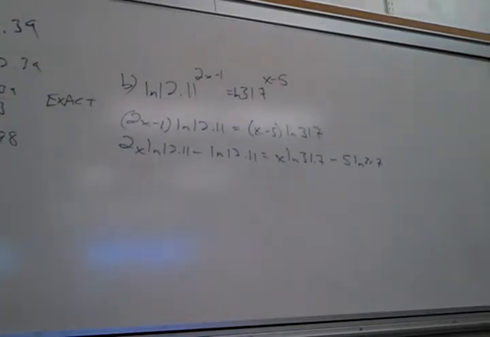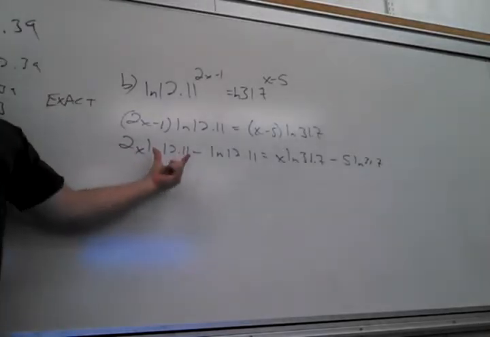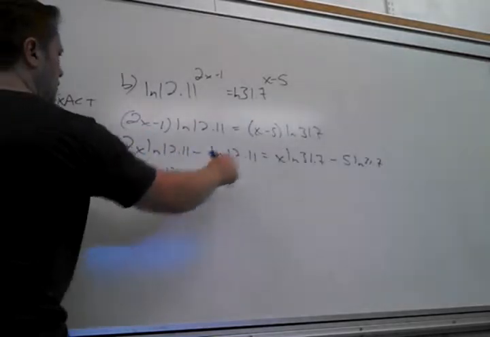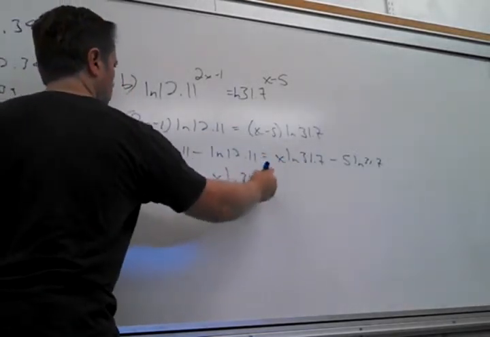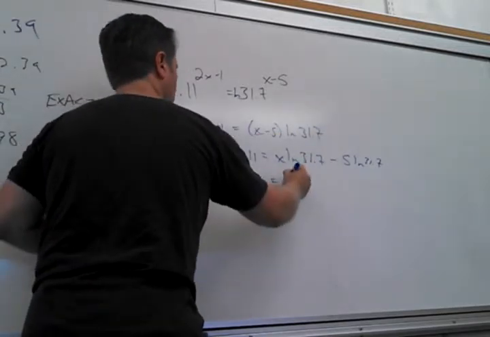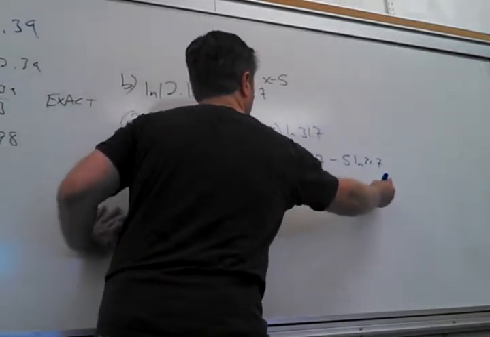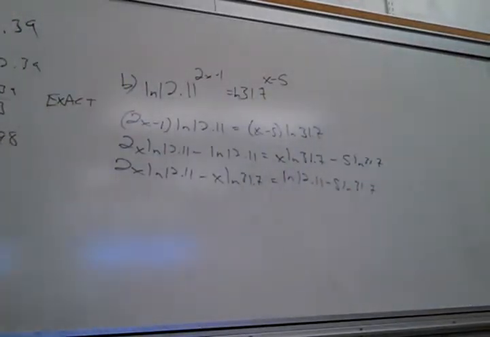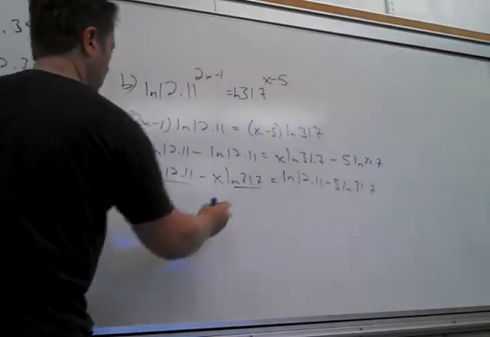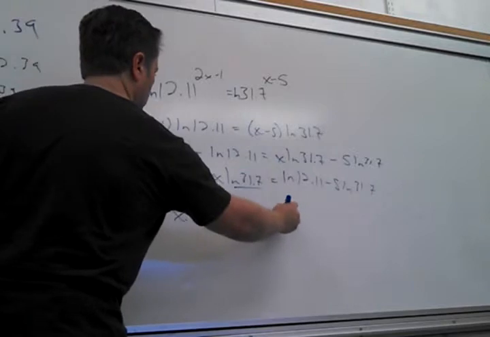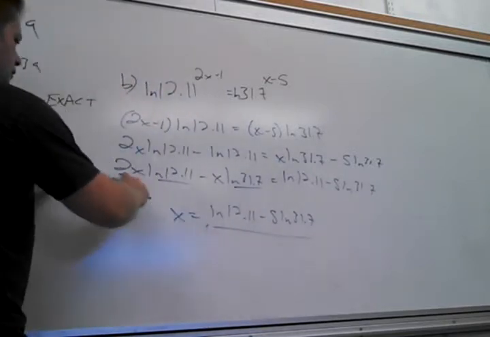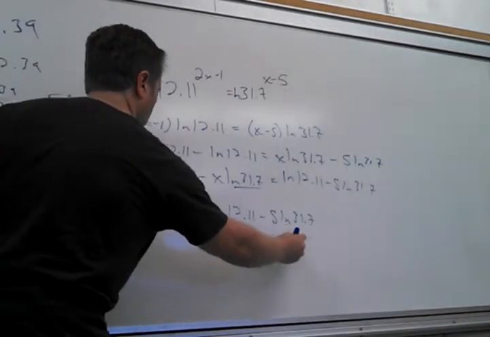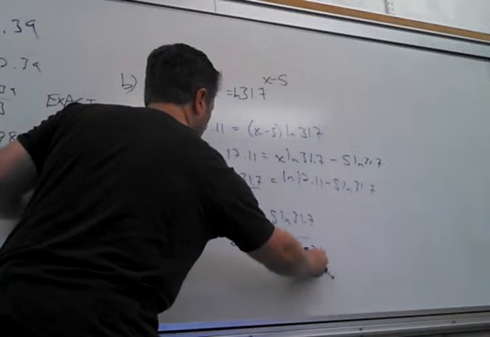Just realize ln 12.11 is actually a really nice way to write what the actual number is. The actual number never ends, so I'm glad I have a nice compact way to write it. It's a number like 7, but it ain't 7. It's just a number though. So I can get my x stuff together, subtract this over, get my number stuff together by adding that over, and then take an x out and divide by what you don't want. So if I take an x out, I'll be left with that. So x equals ln 12.11 minus 5 ln 31.7, divided by the stuff that would be left.